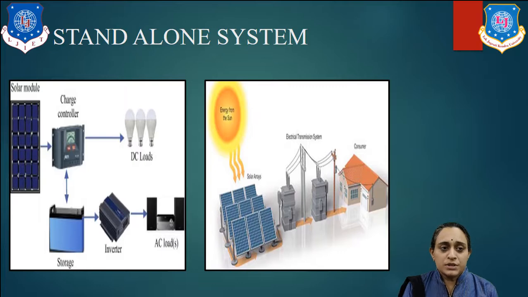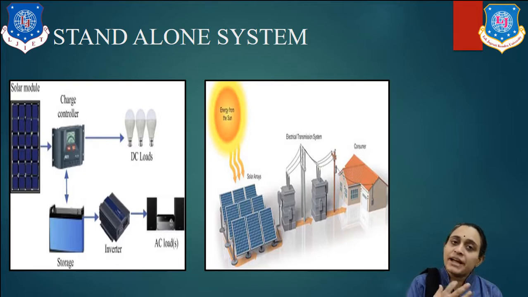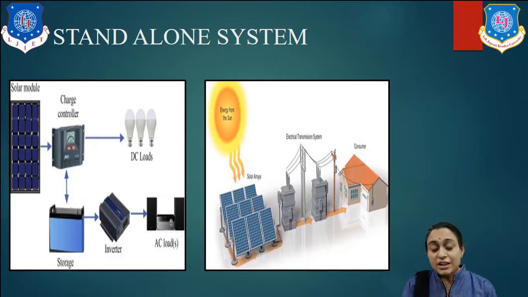The solar cell array consists of an appropriate number of cells connected in series or parallel to produce the required voltage and current. Whatever our requirement is, we have to put the solar cells in an array, maybe in series or in parallel. The array is oriented to collect the maximum solar radiation around the year. As we all know, during summer we get more power, during winter we get less power, and during monsoon we may not get much power. So it is in between.